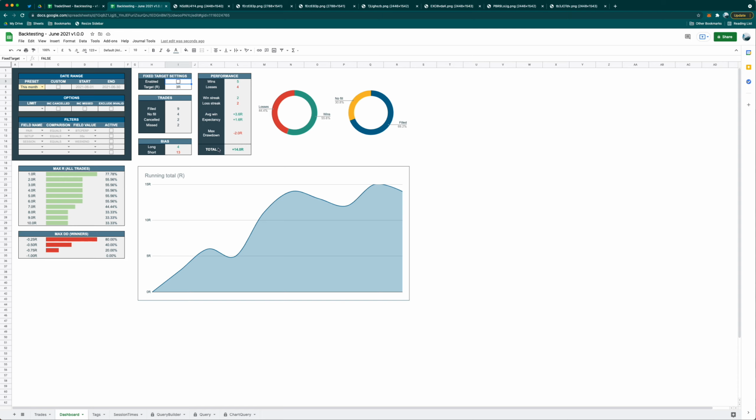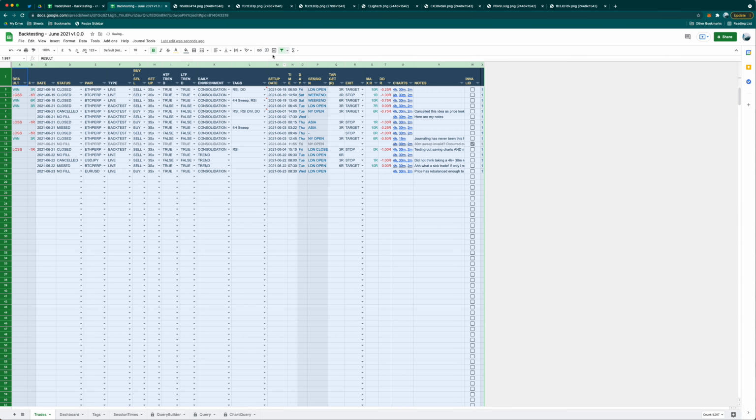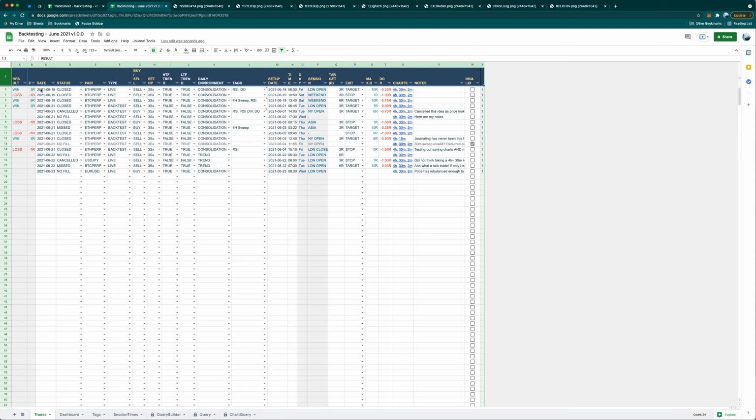And then the other thing is, we've got these filters here, right? All of these filters, you can do this already. You can do this stuff manually from here. So you can go create a filter. So I only wanted to look at trades that I took after a certain date, right? And you can do that from these menus, but it's a pain in the arse. It really is. Especially when you just want to be able to quickly filter down your data set.